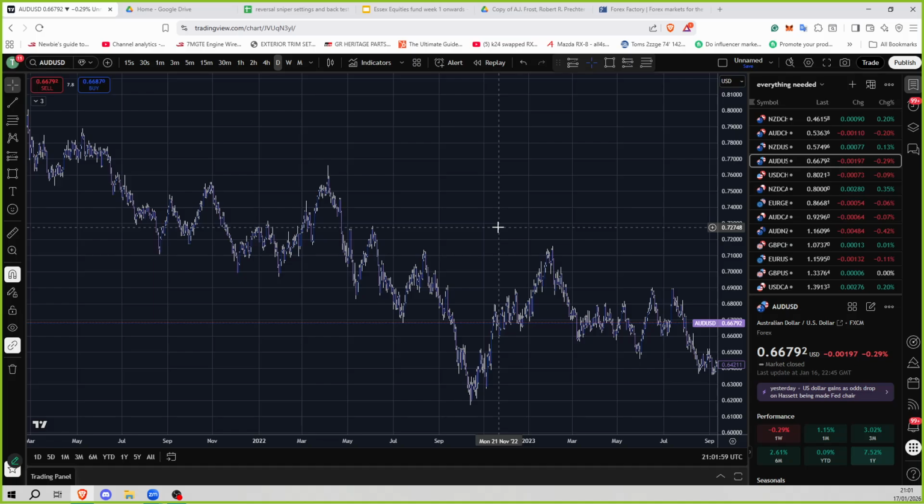Zones decay, fair value gaps decay. Sometimes what I'll do is at the beginning of a month, if I'm going to do clean charting, wipe off all the old stuff, start again. It resets your mind on how you're reading it and gives you new biases. So just feel free that once a month or so, just clear your charts and start again.